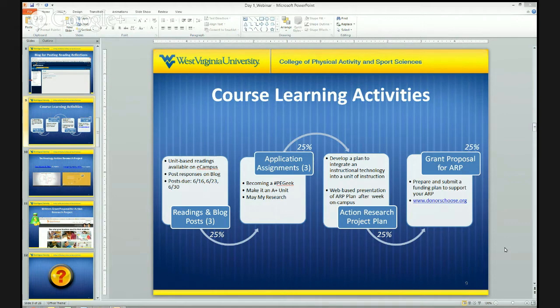DonorsChoose is a neat platform because it allows educators to fundraise. These are the things that I would like to enhance my classroom, and you can ask your administrators, your parents of your students, friends that you have, community members to donate to your cause to raise those funds. So those 4 course learning activities is what will drive our class.